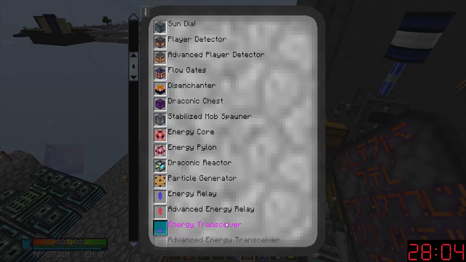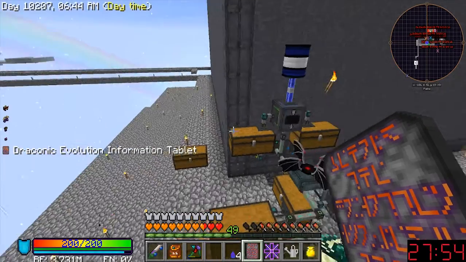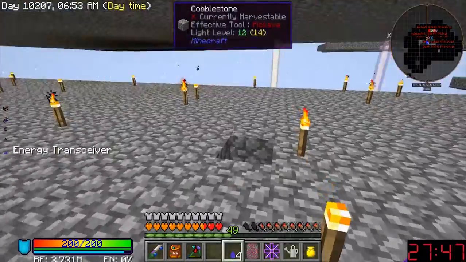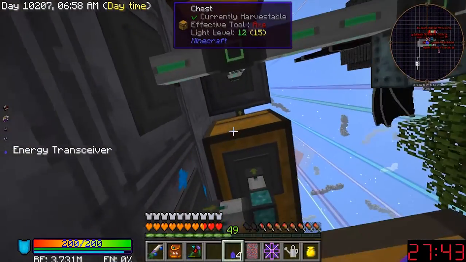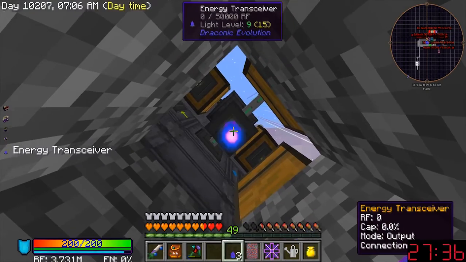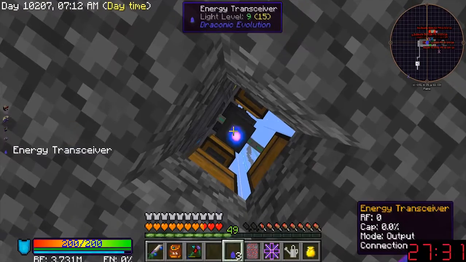Okay. What about this thing? This is a block that can import and export energy from the network. Okay! That's how this works. This is what we need. We need to build it. Okay. So we go like this. I'm pretty sure. Boop. Boop. Okay, so that will beam energy down. Right?